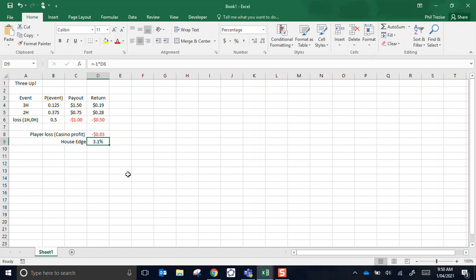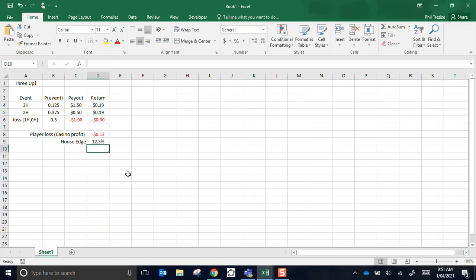Now, as a casino, some games have house edges which are about 3 to 5%, but others have much higher house edges. If I reduce this one, now I can notice here on the returns, you see how the larger payout of $1.50 is actually not as profitable for the gambler because it doesn't occur as much. This one with a 28% return is much more profitable to the gambler and therefore costly to the house. If I wanted to increase my house edge, this is the one I will target because it's the one that's hurting me the most. So I might make that a 50-cent payout.